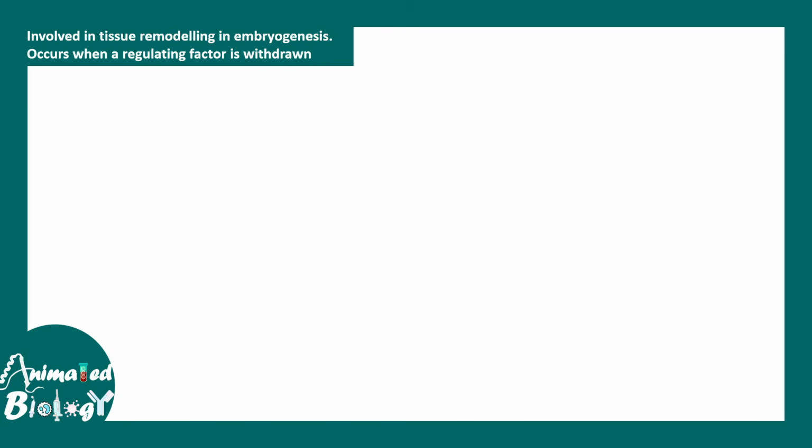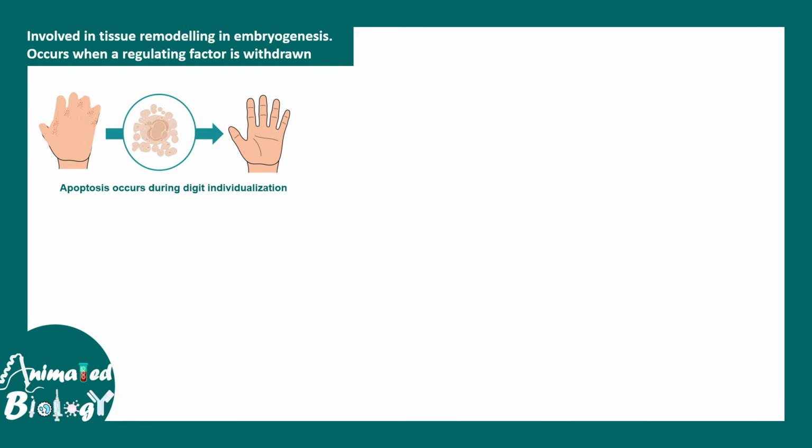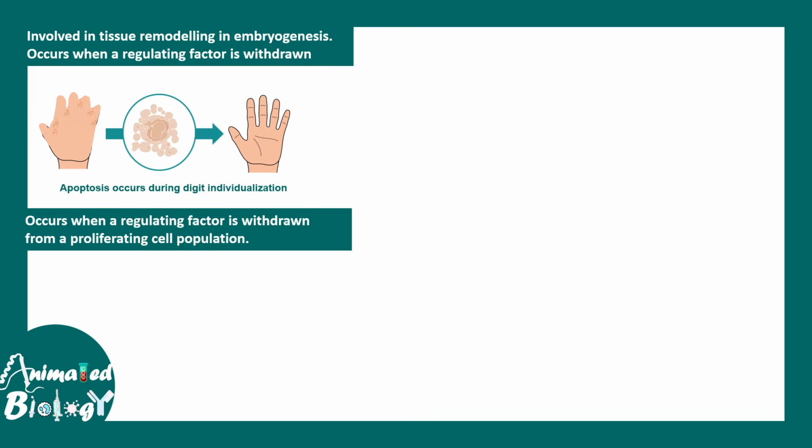Apoptosis can be involved in pathology or it can even be physiological. During development, apoptosis works like a molecular sculpting artist. Apoptosis occurs during the digit individualization in our hand during our developmental process. So it's a good thing. It also occurs when you have some kind of proliferation cue and it is removed, then apoptosis can occur.